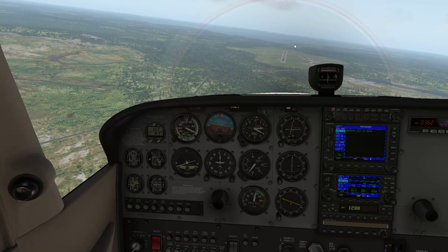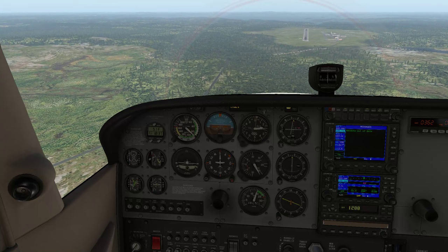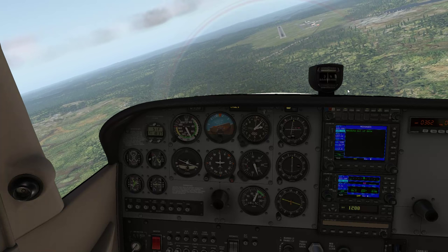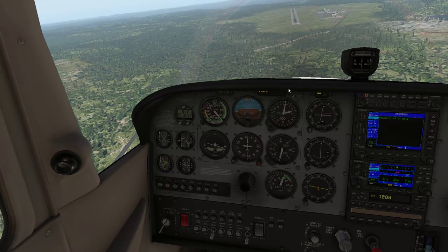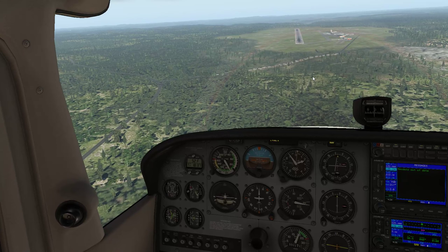All right, we've bled off a lot of speed here. You can see at 80. So I can actually afford to pitch down quite a bit more aggressively here without worrying about overspeeding. There we go. Putting the flaps down tends to bleed off a lot of speed, but changes your angle of attack considerably as well. So let me nose down a little bit, because I'm still fighting a lot. This is really far too high. I should probably be doing S curves to burn off more height and more speed. I'm really worried about this.